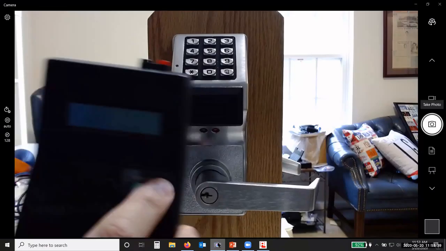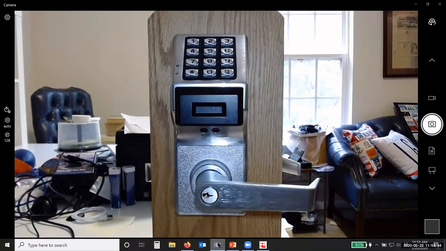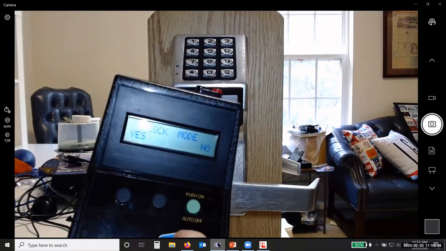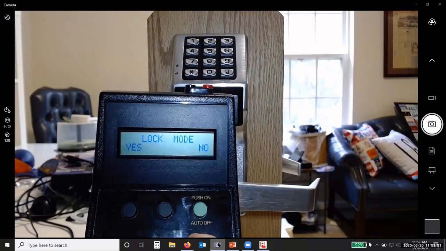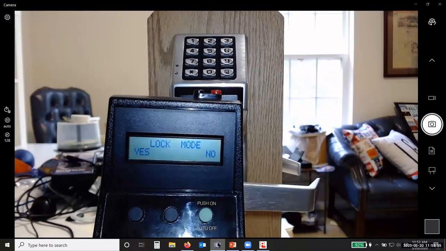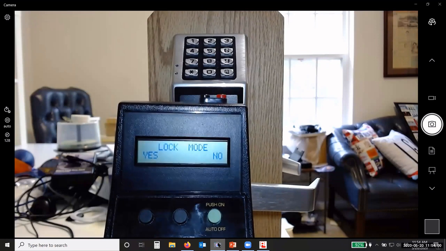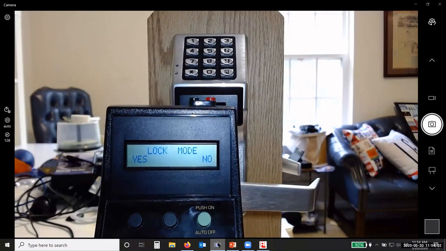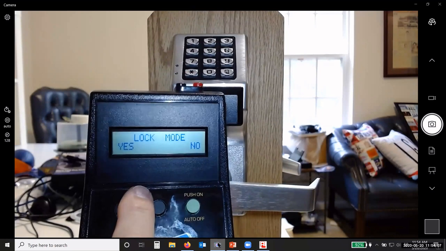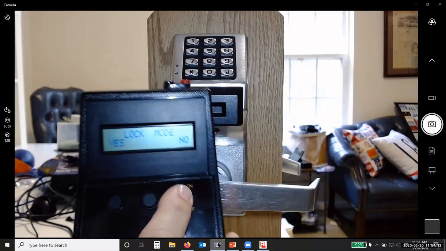So what I'm going to do is with my DTM, oh, I meant to turn on my light. That helps. With my DTM, I push the green button, it turns it on. See where it says lock mode, yes or no. Lock mode means that I'm going to be programming a lock that has a lock ID number in it. It's been programmed at least once. This one has, so that's what we'll be using. But I don't need that yet. I have to put it into PC communication mode. So I'm going to click no.